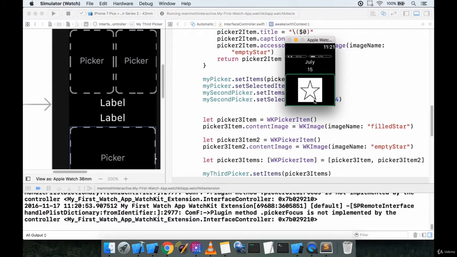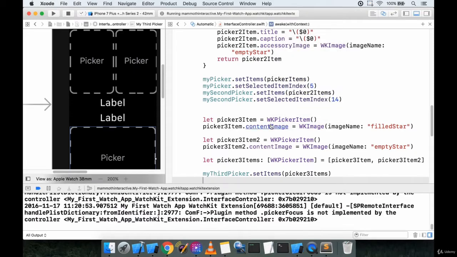Obviously, it didn't resize the image, so it just shows the full size of the image, which may not always be what we want, but in this case, hey, it works. And you can see it animates basically from the bottom up. So it starts at the top, rotate down, and then you rotate back, and it animates it down. So pretty neat. And you can have a whole bunch of images in here, however many you need. Obviously, we only have 2 at this point, but we could do more. But that's the basic behavior of it.